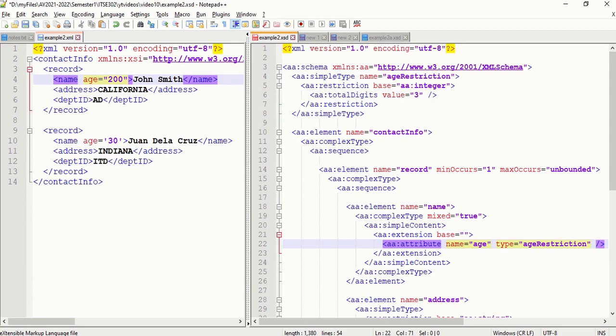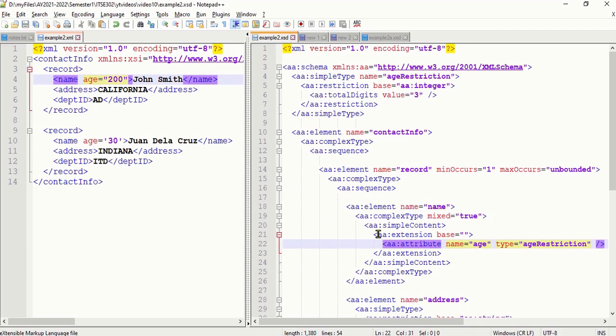So I will not be using the ending attribute element. All right, here I will not be using the ending attribute, so I will be using a slash right here. So it's considered an empty element, right? Attribute, and then you have two attributes, name and type. Okay, so I'm going to save now.